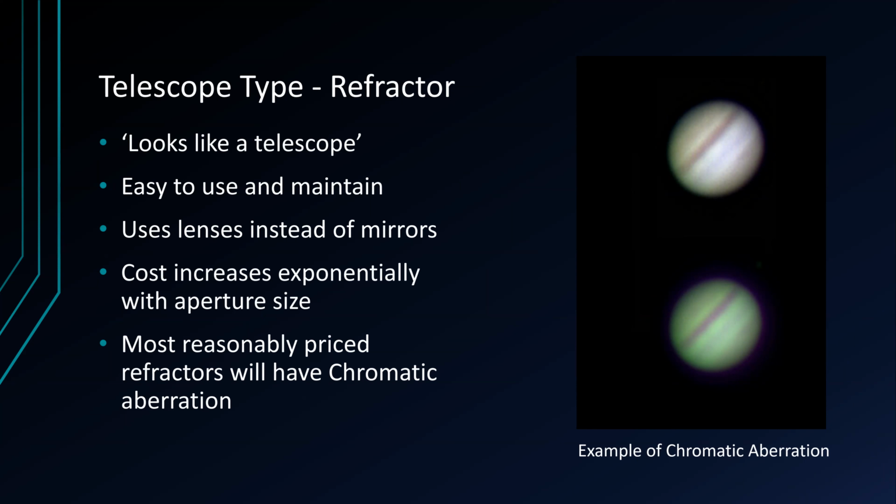Because if we remember back to middle school or high school science class, the lens acts as a prism, and it will separate out colors of light like a prism does. This causes images to change noticeably in their color, which is shown here in this image of Jupiter. The top image is on a scope which has no chromatic aberration. It may be an apochromatic refractor telescope, which we'll talk about briefly in a second, which corrects for the chromatic aberration. The other one is taken on just a normal refractor that does have chromatic aberration. So you can get a rough idea of the image and what you might see.